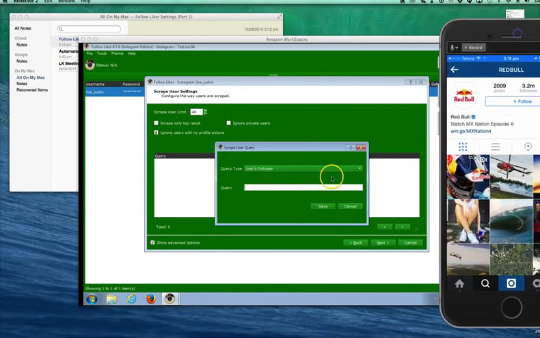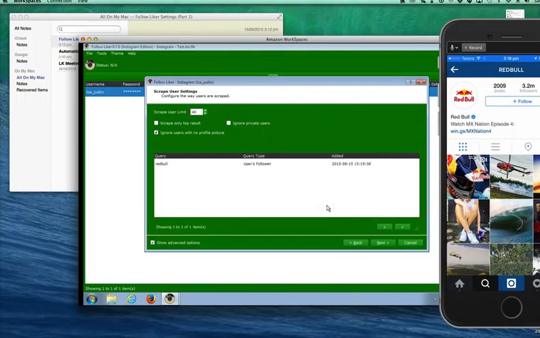If I type in Red Bull just here, don't need anything else, just Red Bull and save. What this is going to do is automatically follow Red Bull's followers. 3.2 million followers that follow Red Bull. I'm going to be following them.